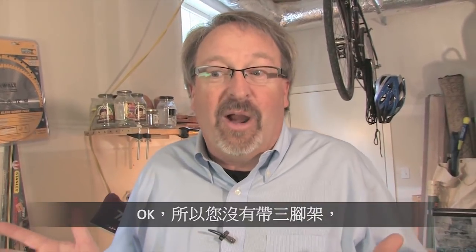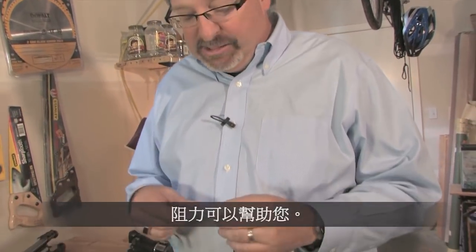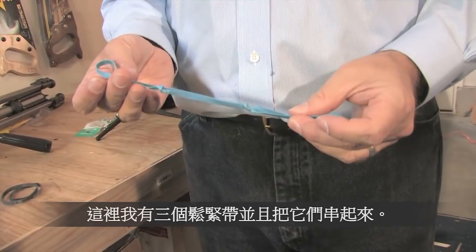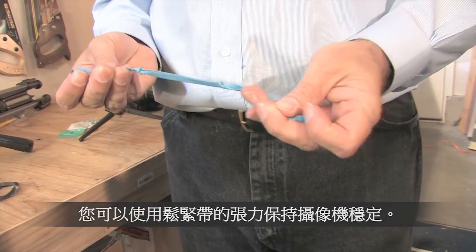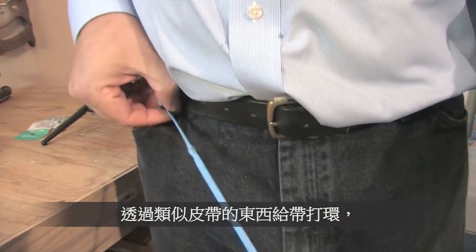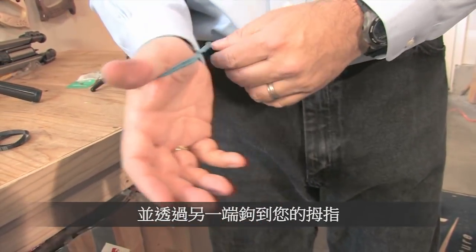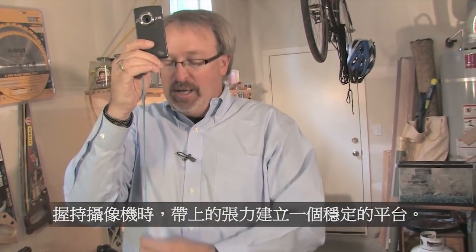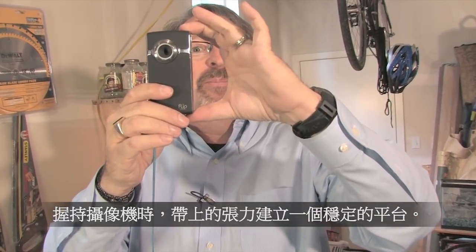Okay, so you've forgotten your tripod, or maybe you don't own one. Now what? Well, resistance is your friend. In this case, I've taken 3 rubber bands and I've kind of looped them together. And I'm going to use the tension of these rubber bands to help hold my camera steady. I'm going to loop these rubber bands through my belt like that, and I'm going to hook my thumb through the end. By picking up the camera and holding it up, the tension of these rubber bands helps me to create a nice, stable camera platform.